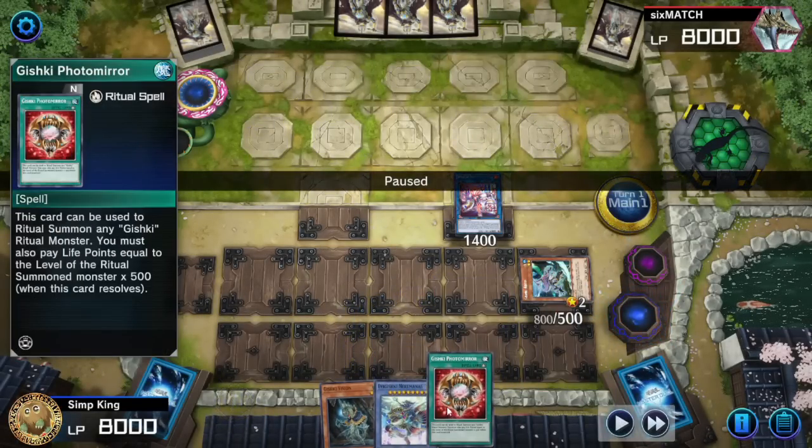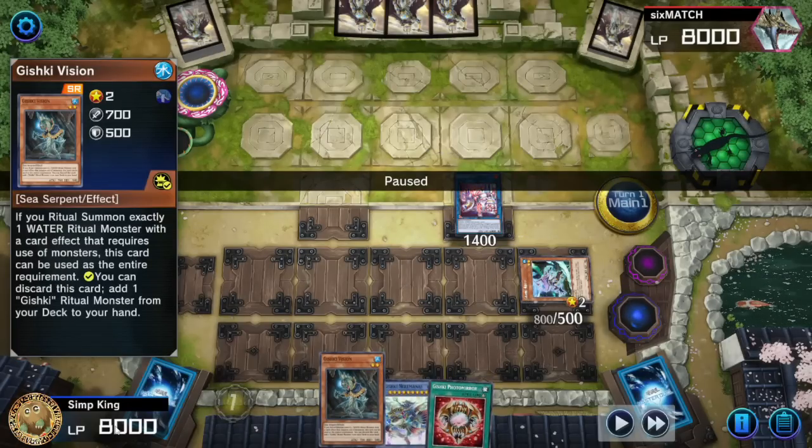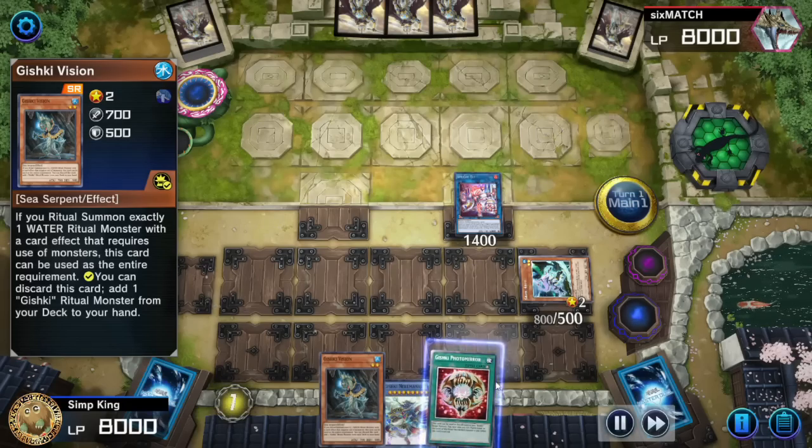And this time, I'm going to use the Photo Mirror. Now, I could have searched for the Aquamirror, attributed my Vision in hand to not lose any life points. But I think I want to keep something in hand, so, you know, have follow-up plays on the next turn.